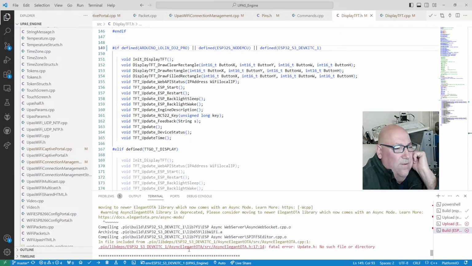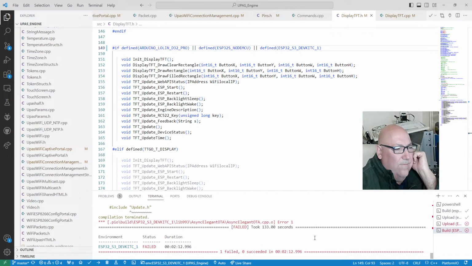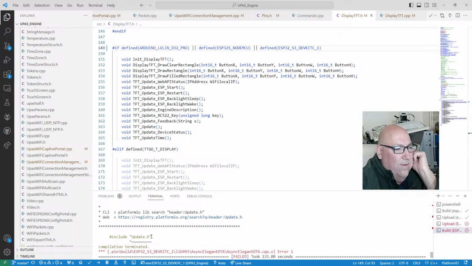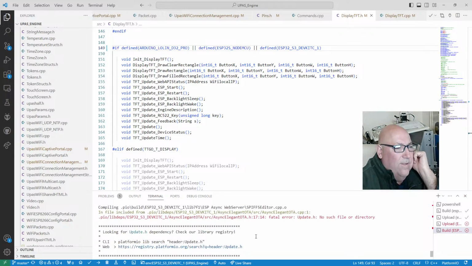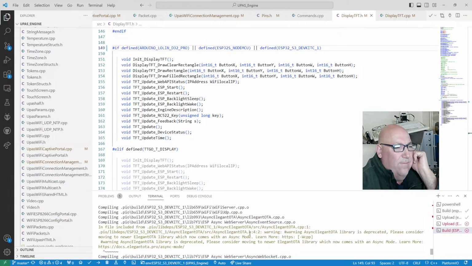Okay, where's this coming from then? A file included with source. Right, it's not come up there with anything else. So, compile include Update.h. Okay. PlatformIO. Right, so this is some kind of. I'm not even using ElegantOTA at the minute anyway. But it still needs to be in there for the future.